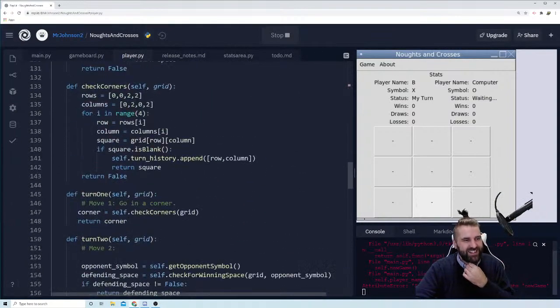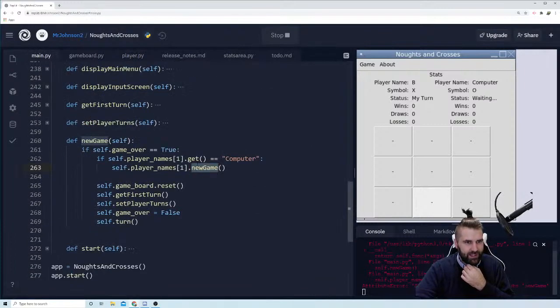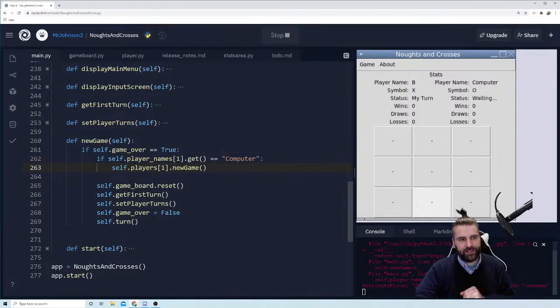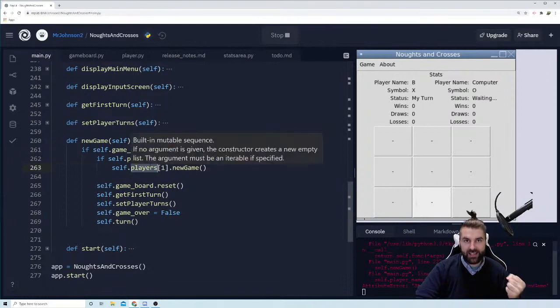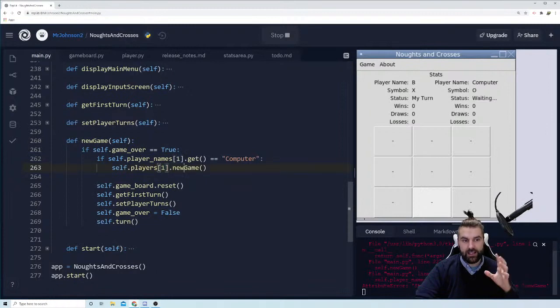Sorry. So in our new game function in main, rather than player names, it's players. Sorry, variable names are too close together. So if the name of our player is computer, then we're going to say that player, the player class that is actually a computer class in this instance, should run the new game function.